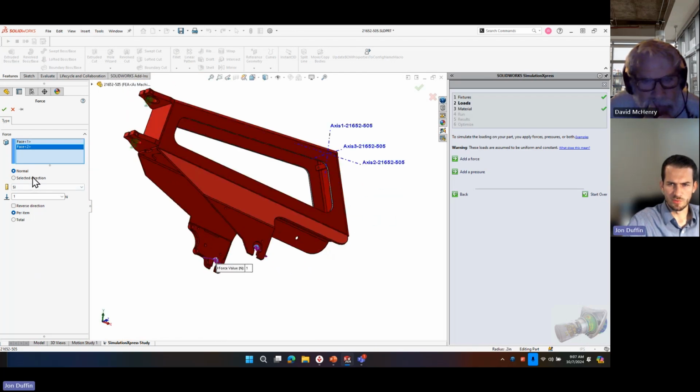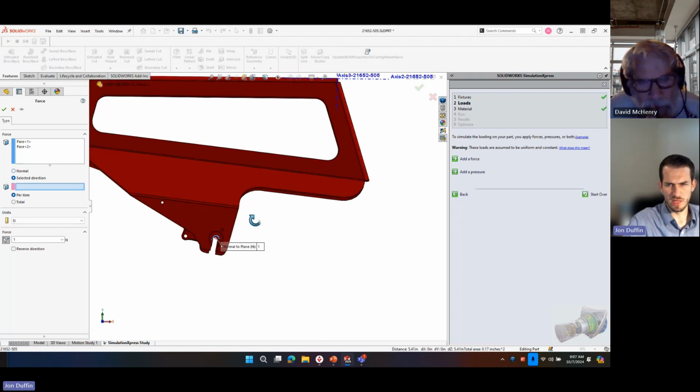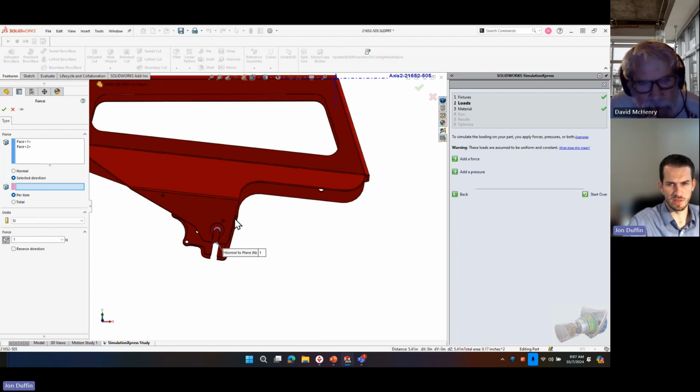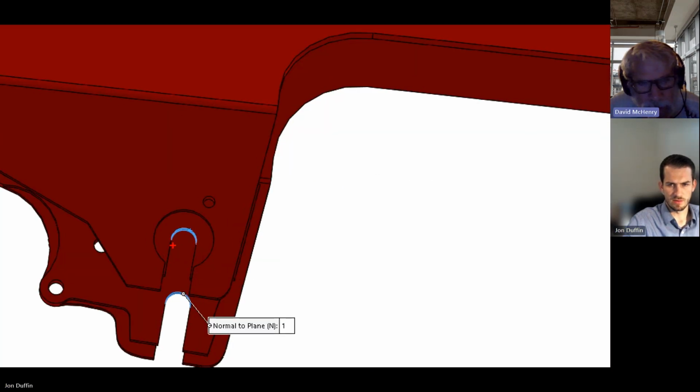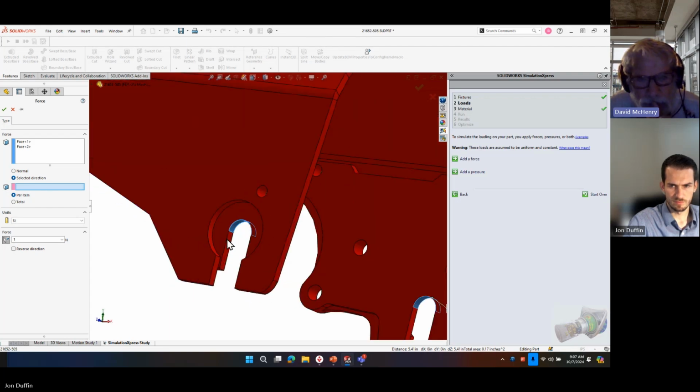Okay, got that one. We want to make it a selected direction so that it goes directly up. As far as the direction goes, you could use one of those edges. An axial one would be a good starting approximation. You could do a split line rectangle there and adjust the angle, and that way you'd have a way to adjust the direction of the force.